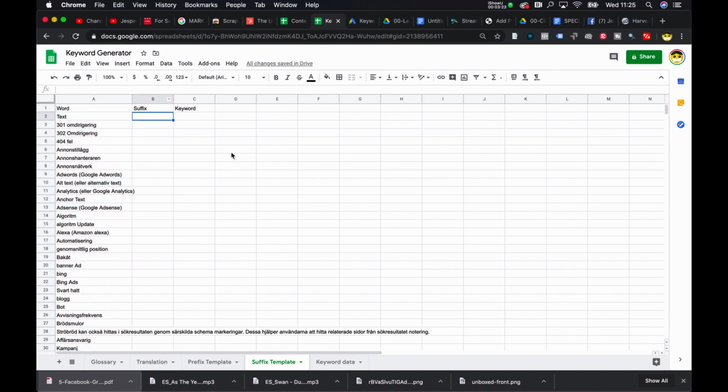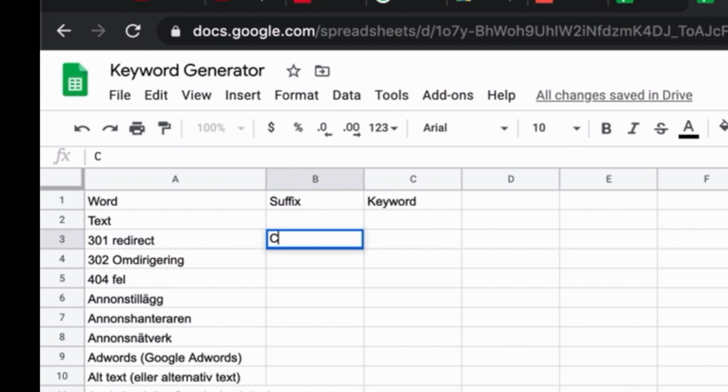So now I'm going to do the thing that I talked about with the checklist, because I cannot say checklist 3D redirect. I cannot say redirect checklist either; it should be after, right?